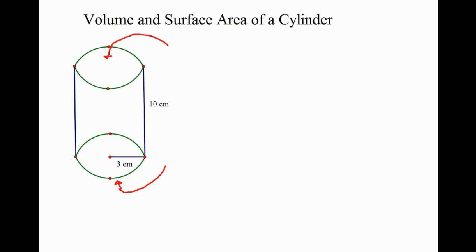So the nice thing about that is that means that we have a very similar equation for the volume of a cylinder as we do for a volume of a prism, in that we can simply calculate the area of the base and multiply it by the height. Because when we calculate the area of the base, that'll tell us how many square centimeters in this case are on the base, and then the height is the number of layers of square centimeters that we have. So we multiply the area of the base times the height.